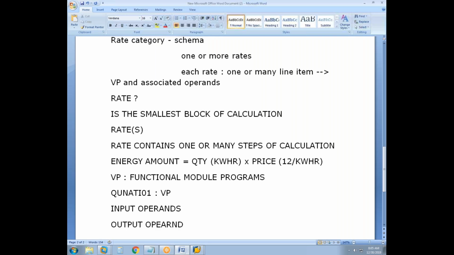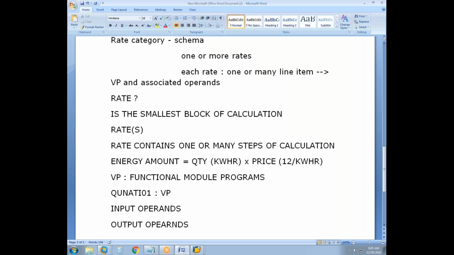That means if you can fix the value for the input operands, if you use this particular module program, if you know the values of the input operands, it can find out the operand value for the output amount that will be passed on to billing execution. That means in the billing line items, when the calculation happens, you will see the amount is equal to so and so. So it is a variant program which is controlling the calculation which is supposed to happen.